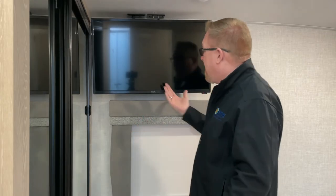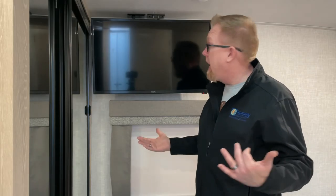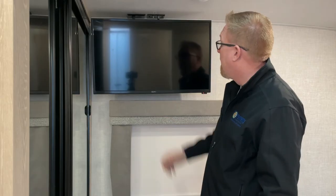From start to finish, I mean, the parts that I didn't video were me measuring, getting magnets, getting the tools out, getting everything put on the back of the TV. That probably took a half an hour. This probably took 15 minutes. So I'm going to say this whole job, it's less than an hour. Easy. And most of it was me getting stuff ready to start filming. So you guys could probably do this in a half an hour from beginning to end.